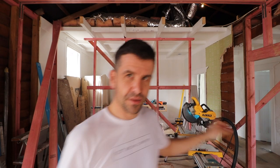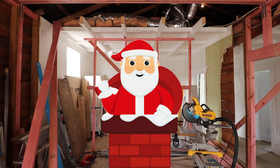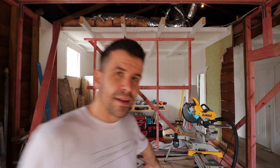Well, there we go, guys. Chimney gone. It was right here before. So below the floor line here, we are still deciding. We've got to check the condition of the subfloor frame and see whether we can just put a leveling compound on top of the concrete and leave it at that.